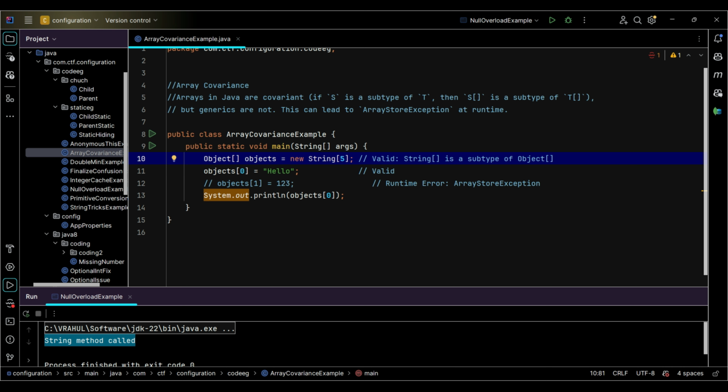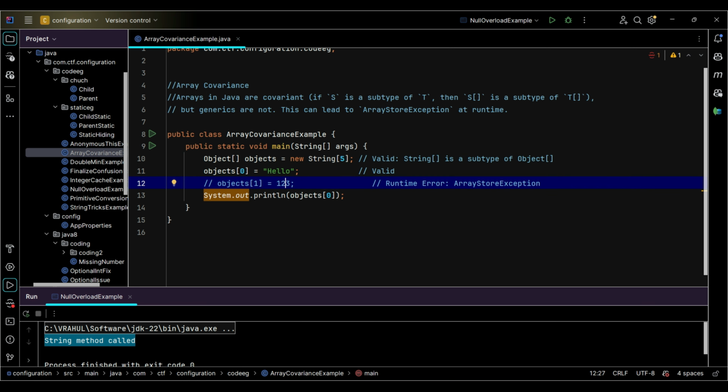But when you try to do an individual assignment to this particular thing, this is still valid. But if you try to store a simple string value into an object array instead of an array, then this is going to give you a problem.